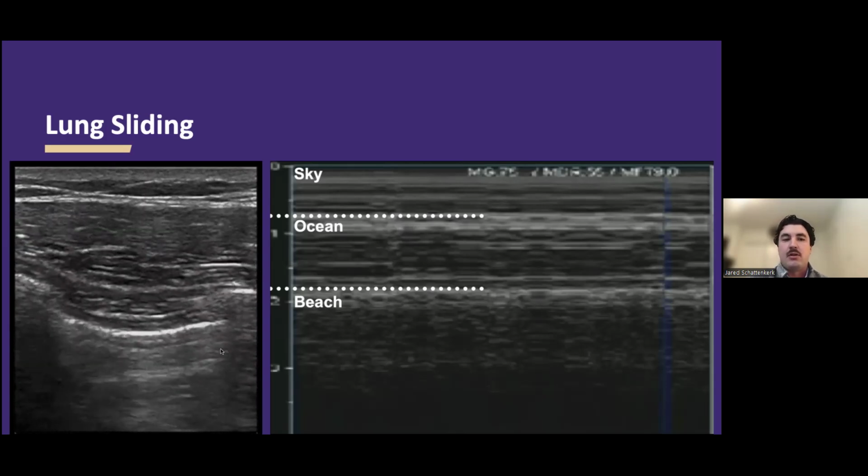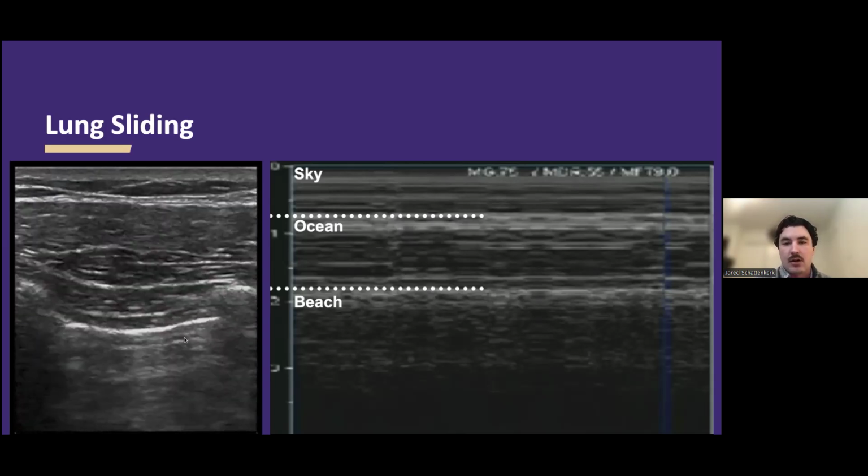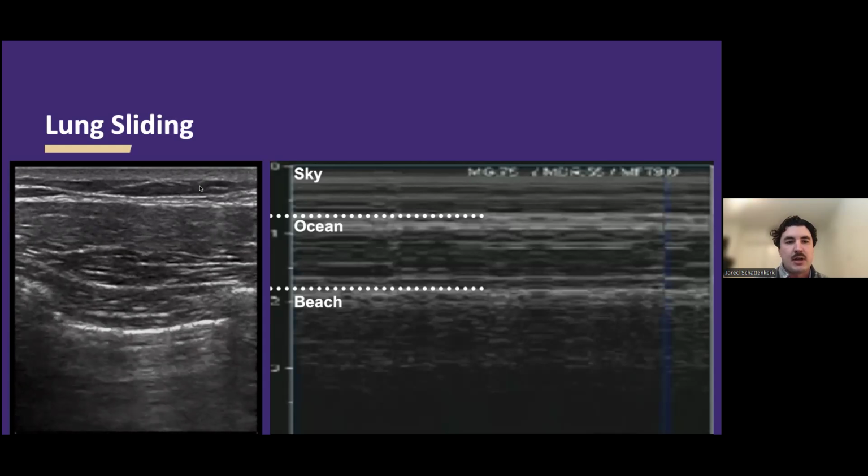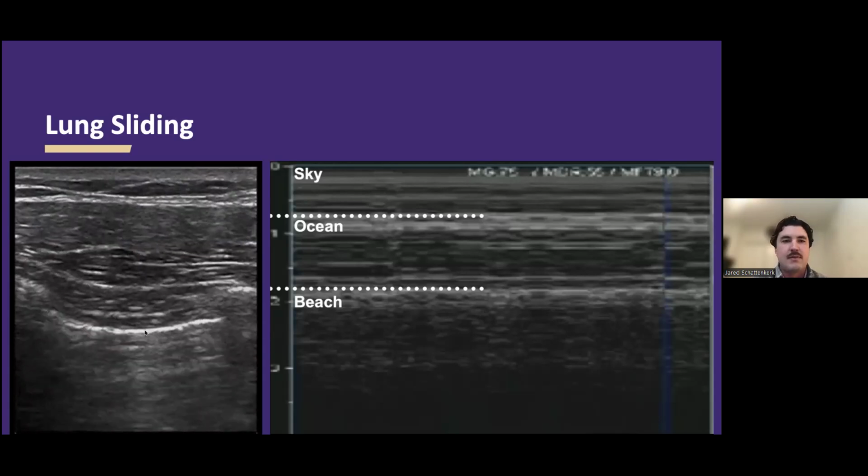The pleural line is pretty shallow, so usually I'll start off with a linear probe because you'll get better definition and you don't need to look too deep. It can help you see that lung sliding more effectively. Sometimes it can be a little bit unclear, and in that situation, you can use M mode. You essentially put the mode line down the middle, activate M mode, and you'll see what's described as a sandy beach appearance. The sky in this image is the skin and subcutaneous tissue up here. The ocean is this muscular tissue. And the beach itself is made by the lung sliding motion, that ants on a log appearance of the visceral and parietal pleura moving against each other.